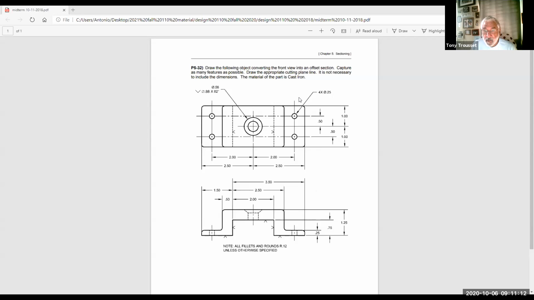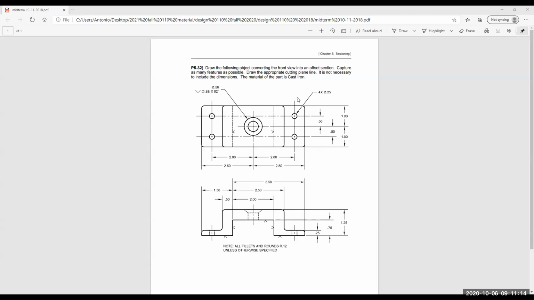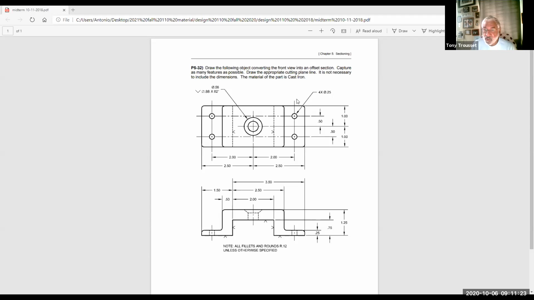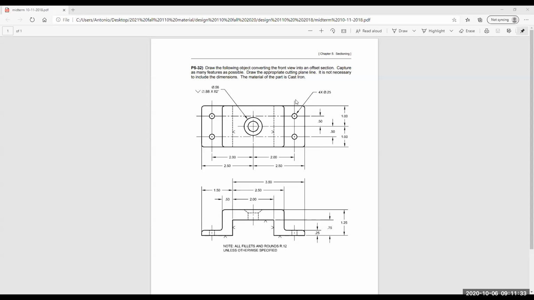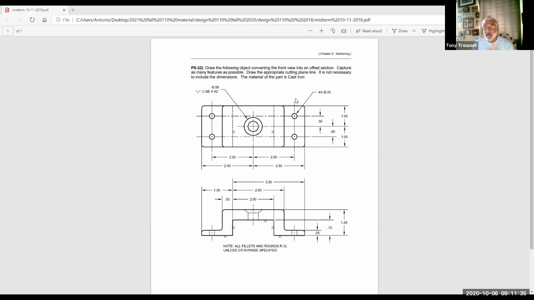Depending on where you cut the object, you would just make all your hidden lines solid. So, is there going to be one section, or are we making multiple ones? No, just one section, whatever section you decide. But you have to decide what section. But it's going to be an offset. Yeah, it's going to be an offset. In other words, yeah, I'm not going to say anything else.